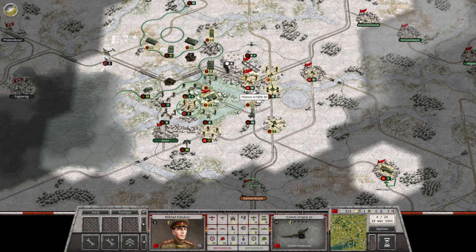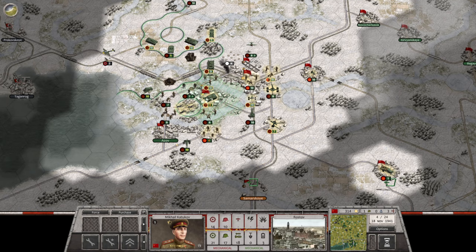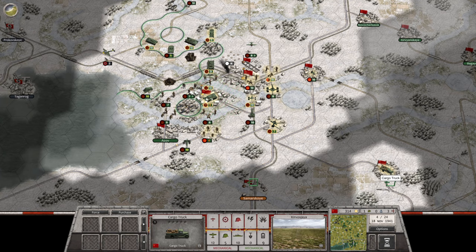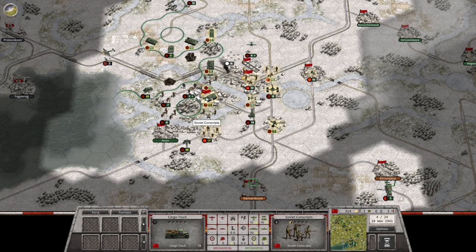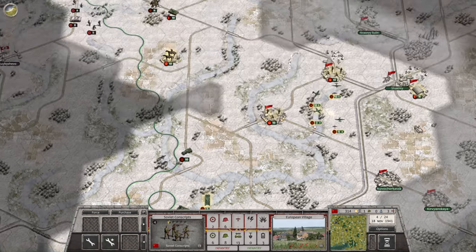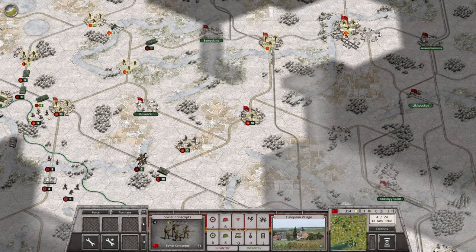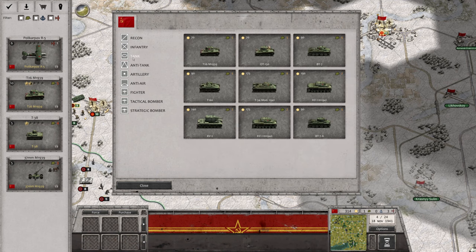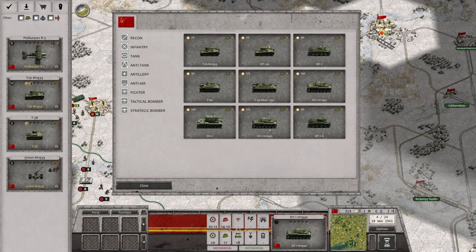See if I get a plus in here. Yes. Thank you. All right, that's perfect. Now, conscripts. Now, I need that other tank. Purchase a tank. And guess what kind of tank we're going to purchase? We want a T-34.